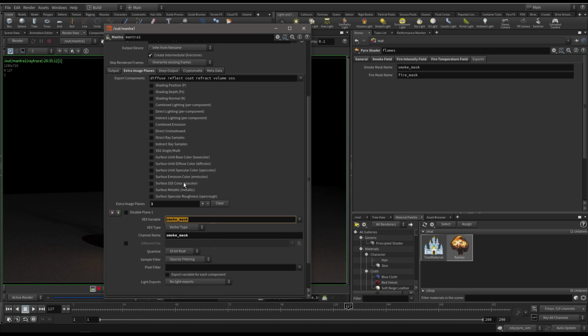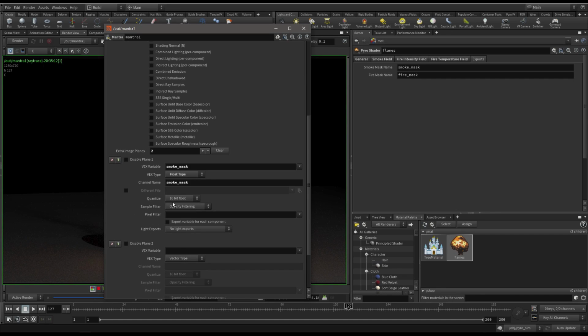So this is the name of the mask, the variable we're going to read from the shader, and this is the name we're going to give it when we output it. So we want those to be the same. The other most important thing is the data type here. This is not a 3-channel image, a vector. It's a 1-channel, a black and white image. So we want a float. Otherwise, it won't write anything out if you get that wrong.